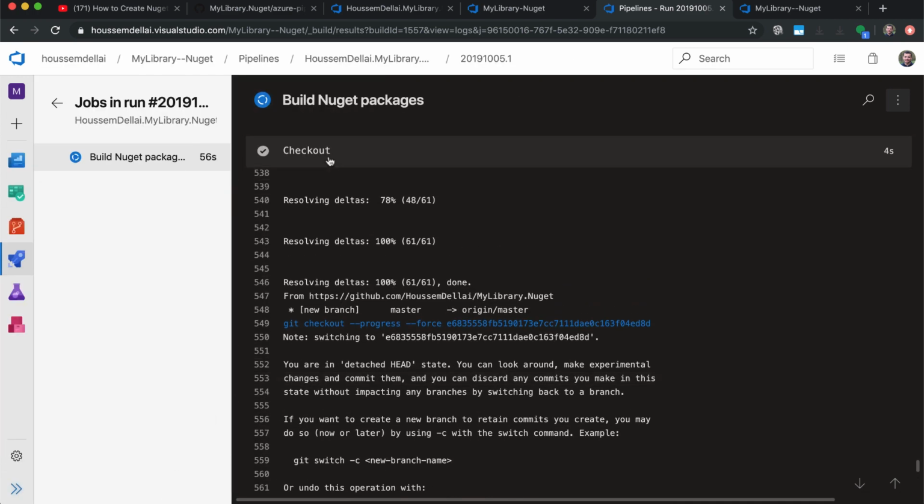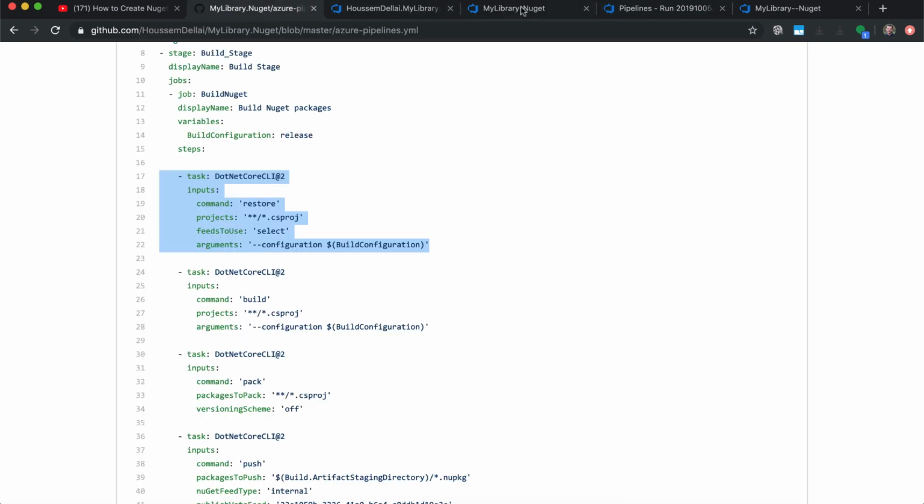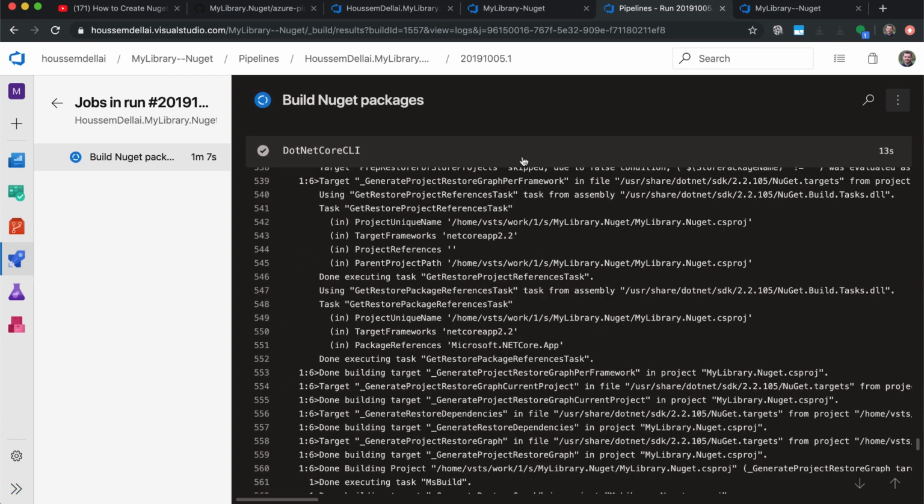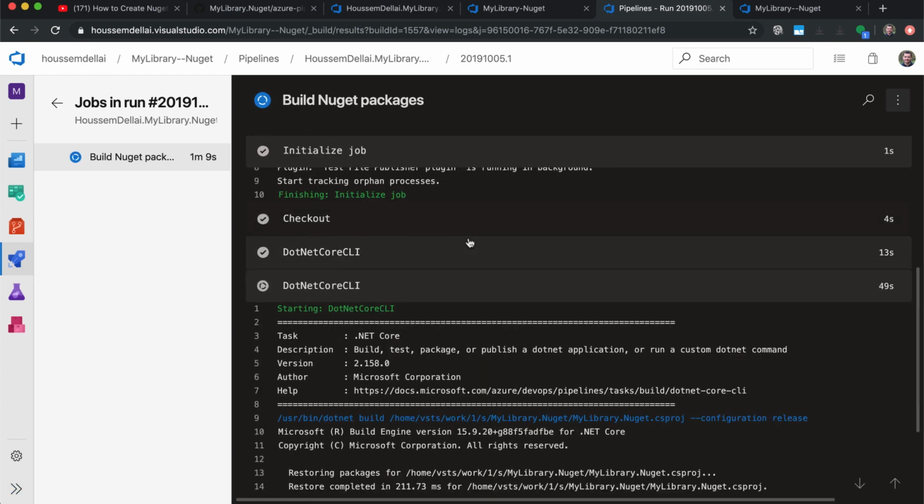We can see here, first step is to check out the source code from GitHub. Then it will perform the different steps that we have mentioned.